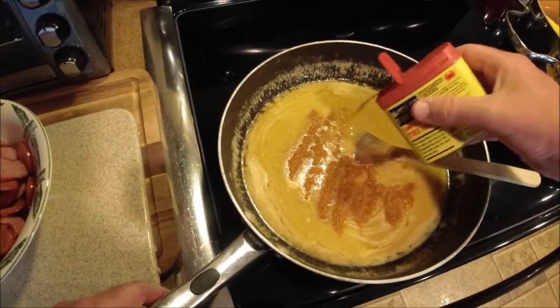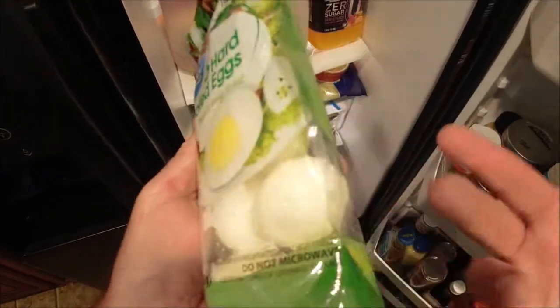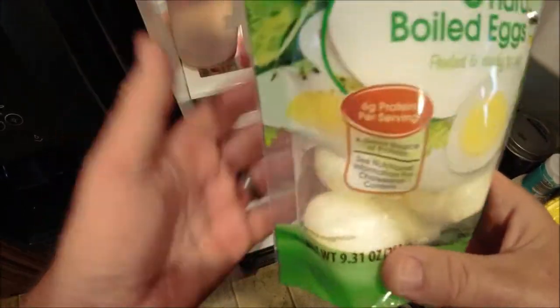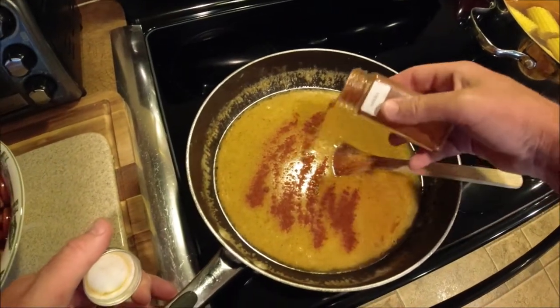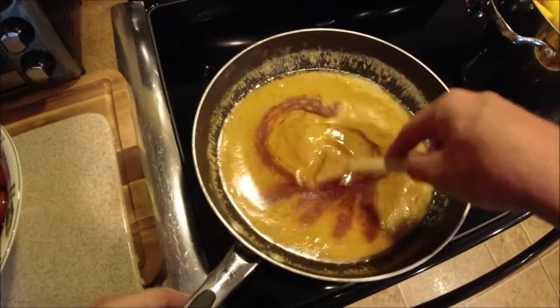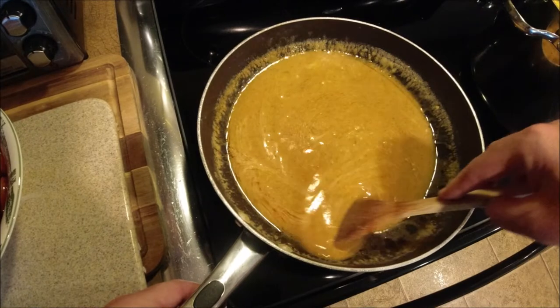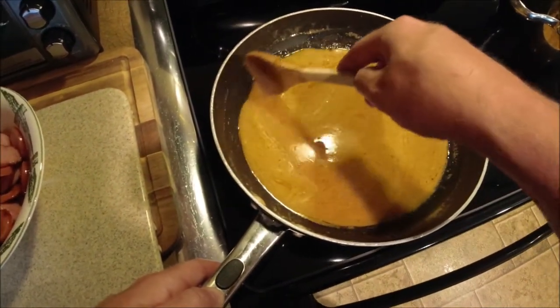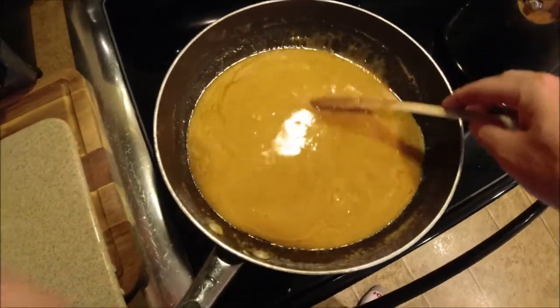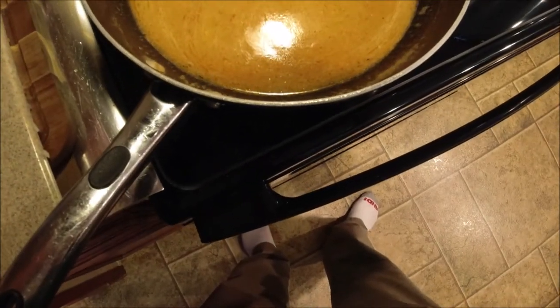A little more Old Bay. One thing I forgot — a lot of people don't like this, but around here we do. I'm going to put boiled eggs in it as well. I'm going to buy these half dozen already boiled, peeled, ready to go for like two dollars a bag. I'm going to add some paprika. I'm kind of shooting from the hip here as I go along. One reason I wanted to make this video is so if I forget how I made it one time, I can go back and remind myself. I'm liking the color on this — it takes on a reddish hue. I'm liking the smell and definitely liking the taste.